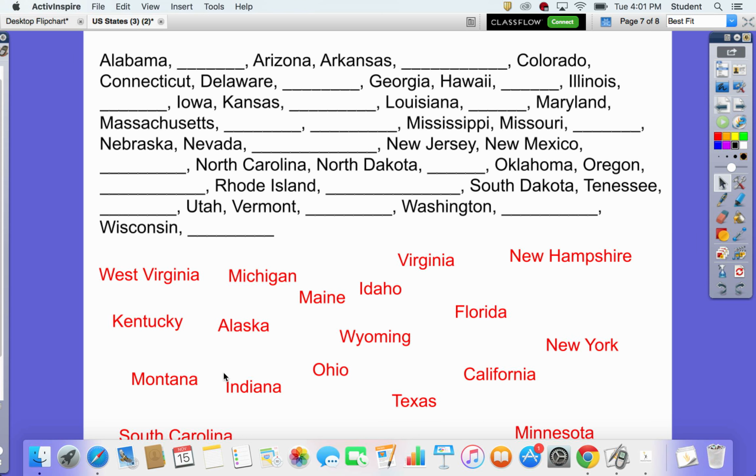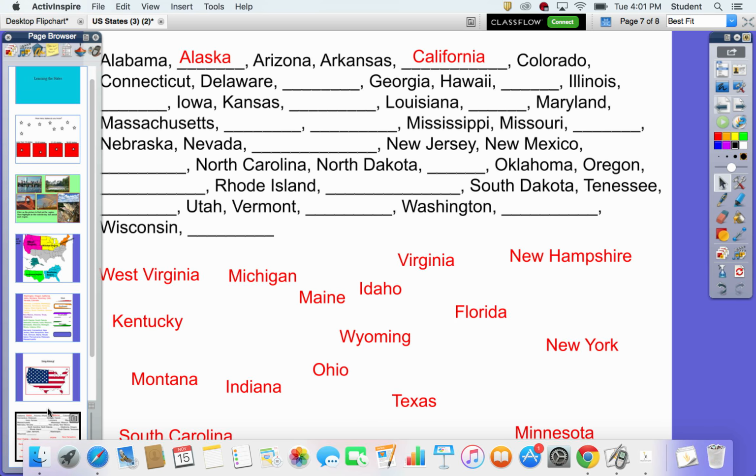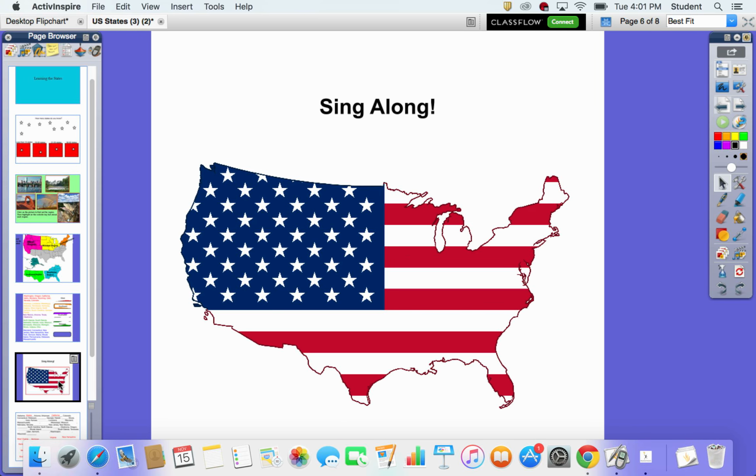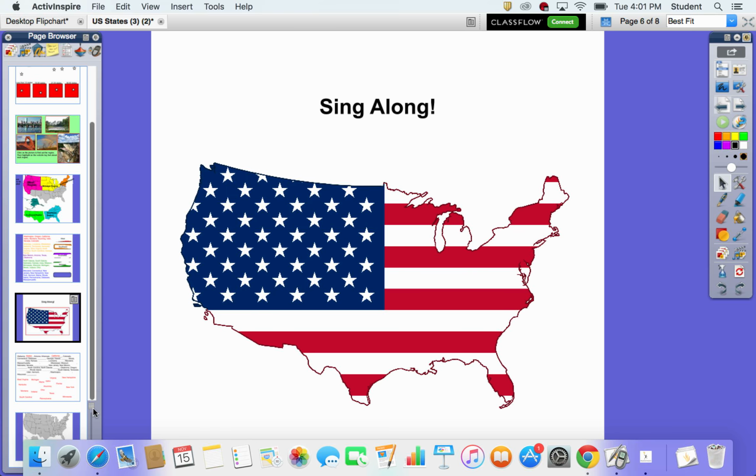After they listen to that, they will do this activity where they need to drag the missing name. In the song that we just listened to, this is the alphabetical order of the states, so they'll need to come in and drag, and they can take turns and just kind of play around and figure out if they can get the states into the right order. If they need to go back, we can go back a slide and play the song and check their work.